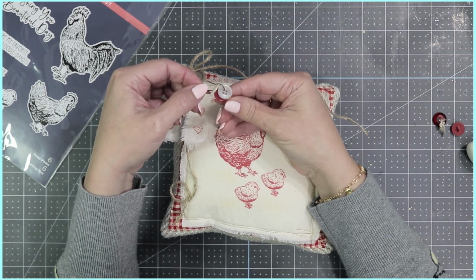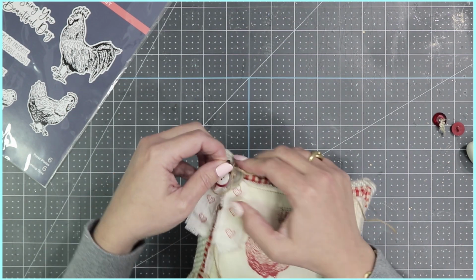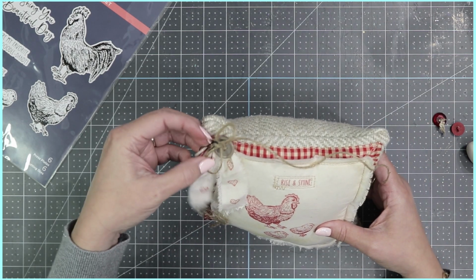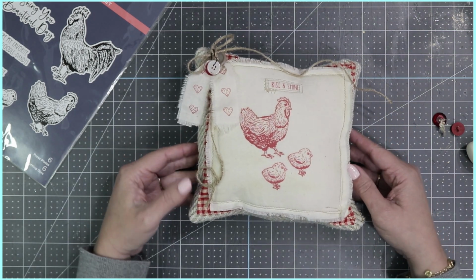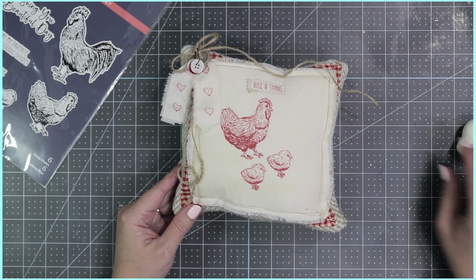So here is a little cloth pin, a garment pin is what they're known as, and that happens to be from Tim Holtz. And I just placed three little buttons there that I had in my collection of antique buttons. Two of them are opalescent or pearl, and then the third one was a nice bright red. So I really love the way that that turned out.